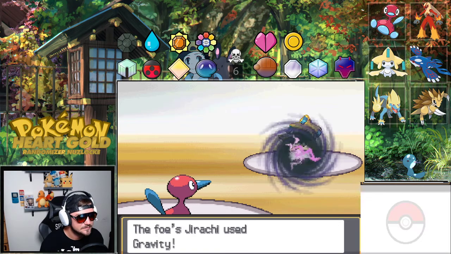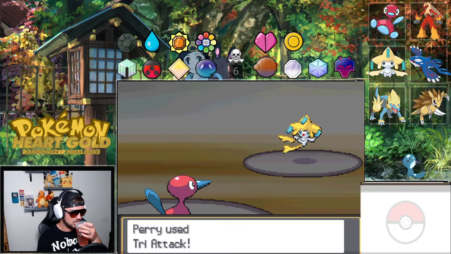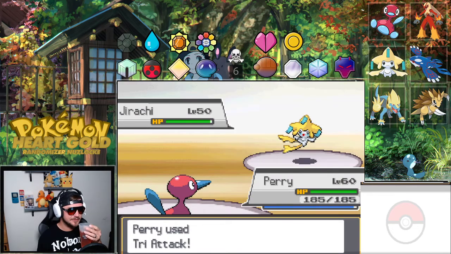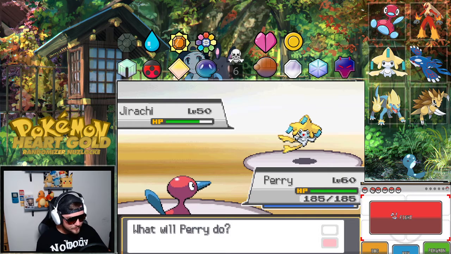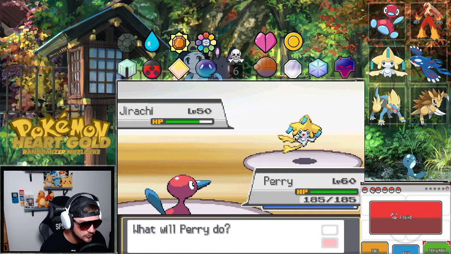Steel Psychic. That's fine. Unless you have Earthquake, then. Or Low Kick or something. Freeze him, Perry. Alright, I don't think he has anything that can kill Blaziken. Ooh, a Psychic, of course. Shit.